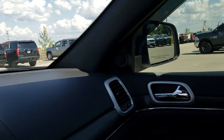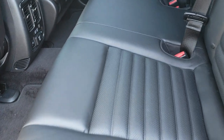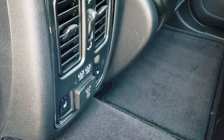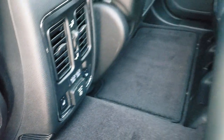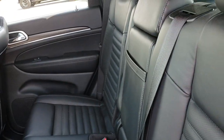We'll take a quick look at the back seats and then check out under the hood. The back seats are just as clean as the front seats, no rips or tears back here — these back seats are heated as well. You get the LATCH child safety system, and they're bolstered just like the front seats. Factory floor mats throughout back here. There are the heated seat buttons, two USB jacks, and a 115-volt, 150-watt plug-in back here. These seats go down very nice and flat, which is great if you've got to haul extra stuff.